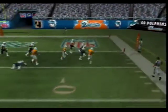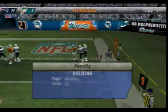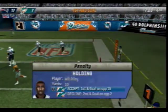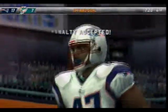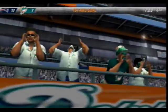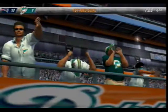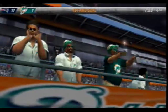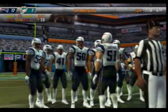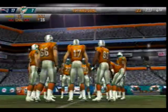To the right. This one will be spotted at the two. He wraps him up and now has four tackles. It appears they've got someone from holding on the play. And the call does go against the offense, so they'll get pushed back 10 yards. Some of these guys wear jerseys two sizes too small, or they tape them to their pads to prevent that kind of thing.